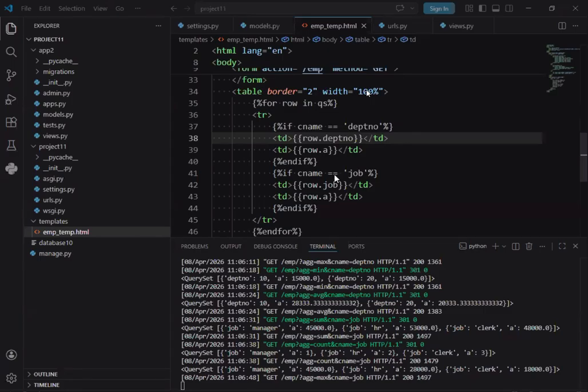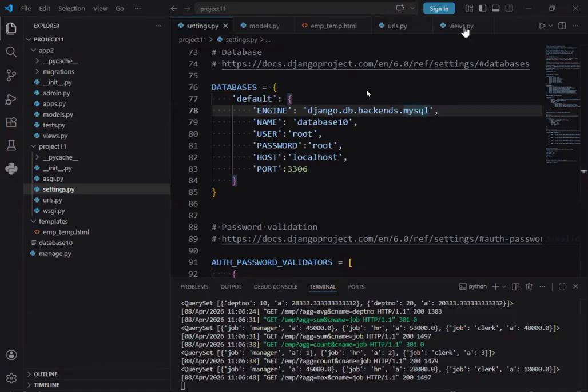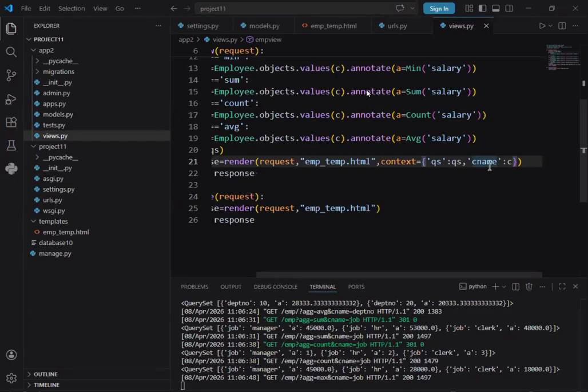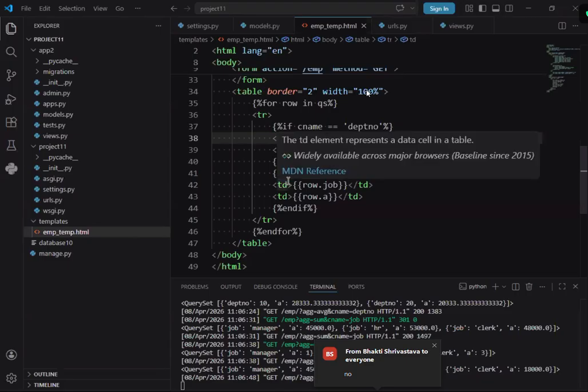So the only mistake, everything else is fine, is the variable names. We have not changed anything in settings.py for MySQL, but here we are sending the value with what name? C name. But in the template, what did we use? C. We are sending with C name but using C. Then does it match? Not compare, and it does not display an error also. That is a problem with HTML. Does HTML display any error, sir? No. So you have to identify those particular errors. Okay, right. I think you understood this example.